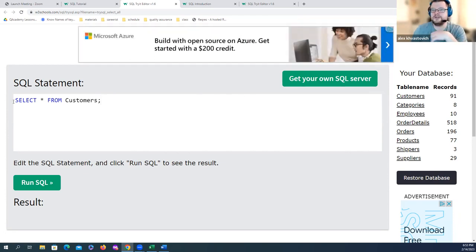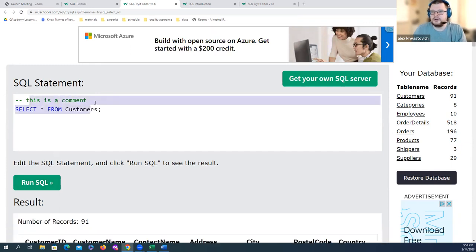So here's my first task. Go ahead and write your own SQL. You can see I started a comment here, 2 green dashes. So if you put dash dash, this is a comment. SQL will ignore it, right? So I can type here whatever I want.